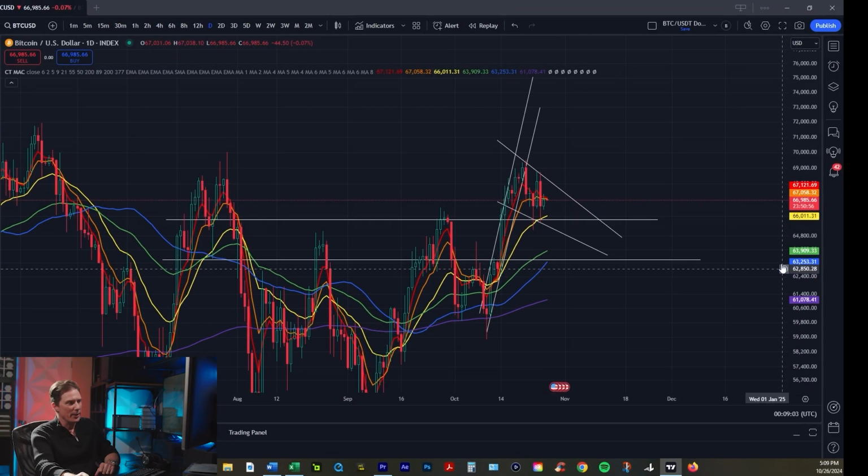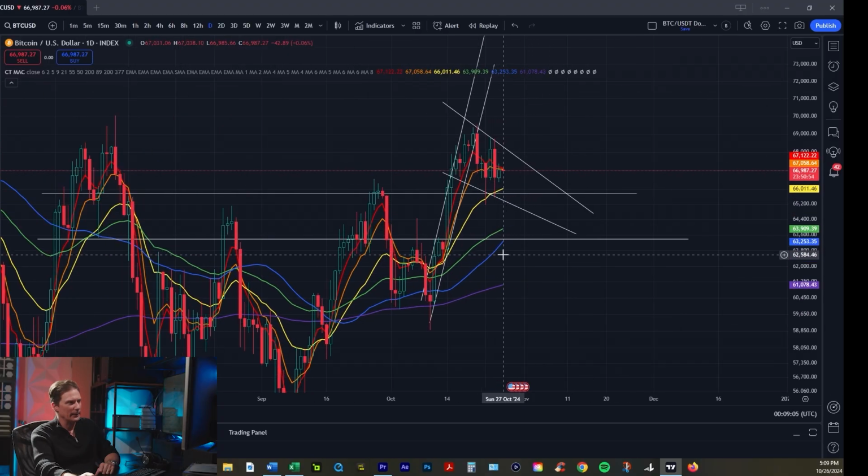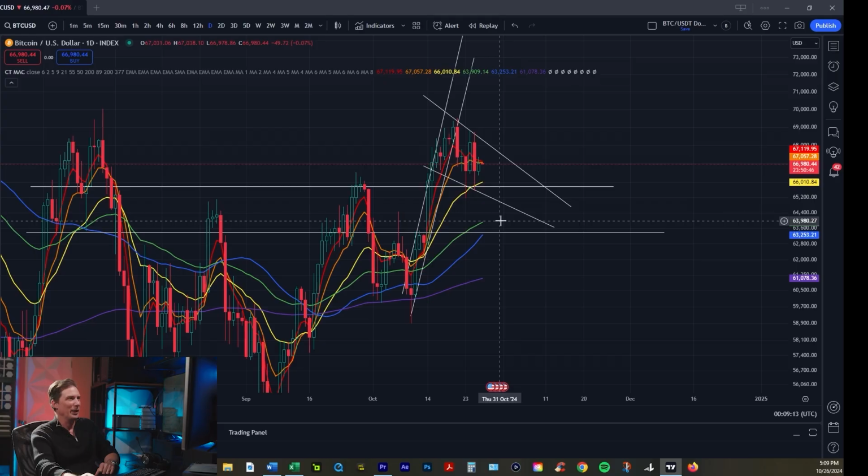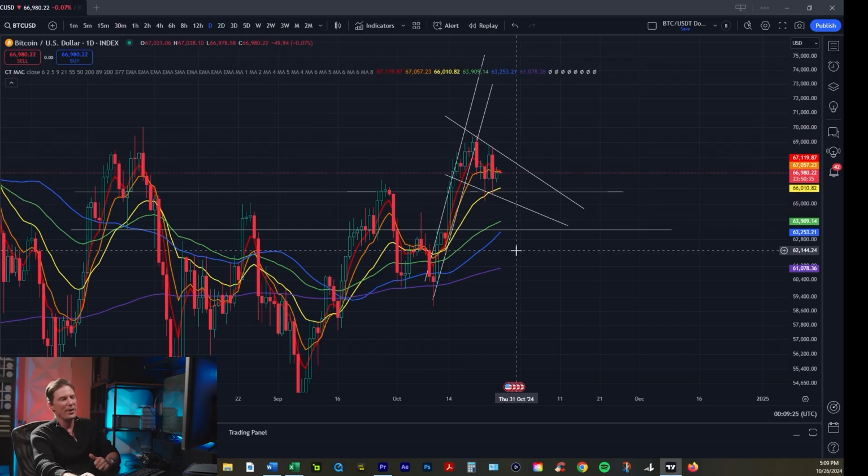All right, so we have a trend in motion here on the 1 day. Red, orange, yellow, green, blue, purple. That looks pretty good. So to me as an investor, this looks like a pretty good buying opportunity. Maybe it could make it to 65,000 bucks if you get lucky. It depends on how greedy you want to get, right?